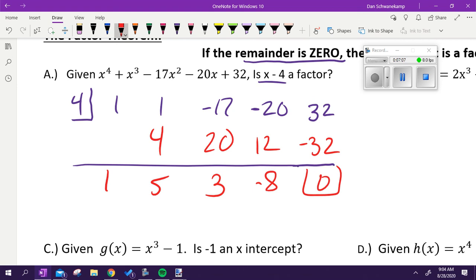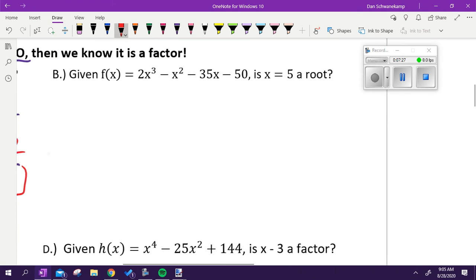It was an x to the 4th polynomial. So what does this 1 right here represent? 1x to the 3rd. It's 1 less degree than what I had. So that'd be x to the 3rd plus 5x squared plus 3x minus 8. Okay. We could keep working with that problem. For right now, we're just going to be done, though.